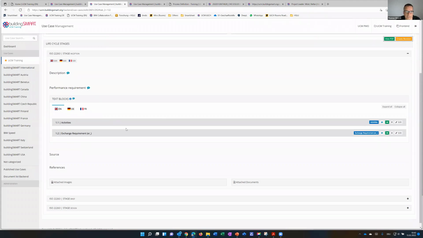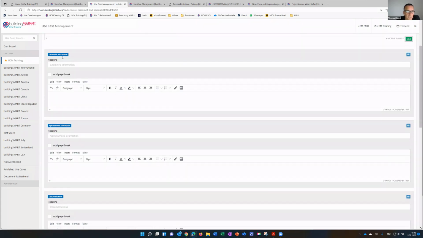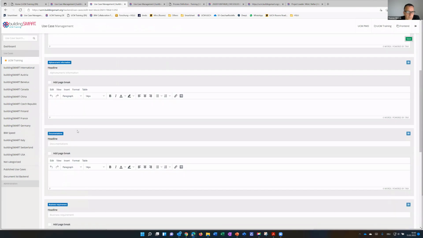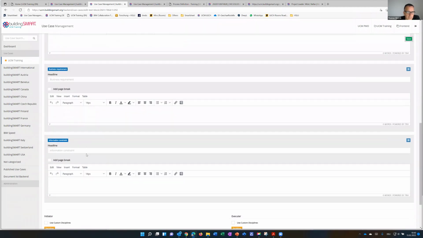So you see here, I have an activity and an exchange requirement, and I'm going to show you now the exchange requirements, which I mentioned before. The exchange requirements follow the level of information need standards. Of course, you have some free-form text here, and then you see I have geometric information, I have alphanumeric information, I have documentation, I have business requirements, I have information constraints.